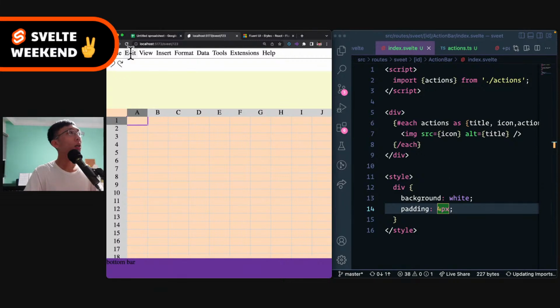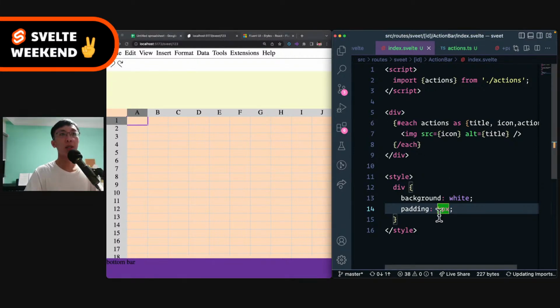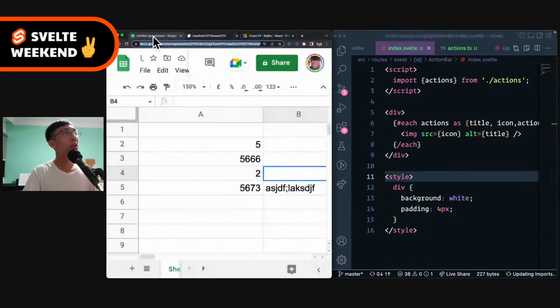You can't really tell here, right? Because you don't know where the edge of the image is, but of course it's much better than it was, where it's so close up. Visually you'll feel that the left side has more space.